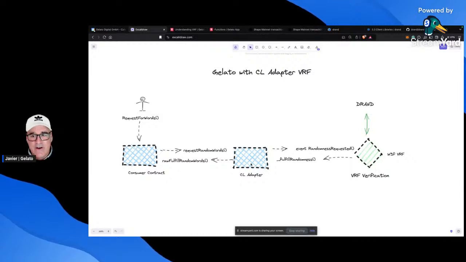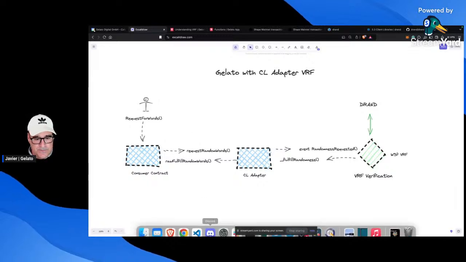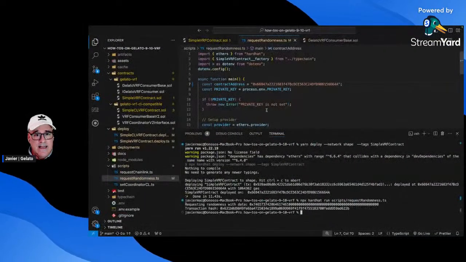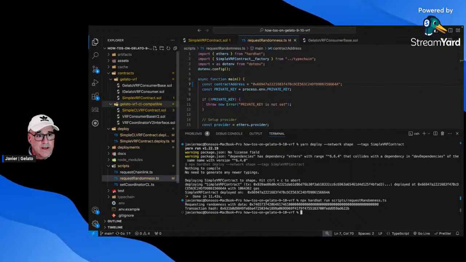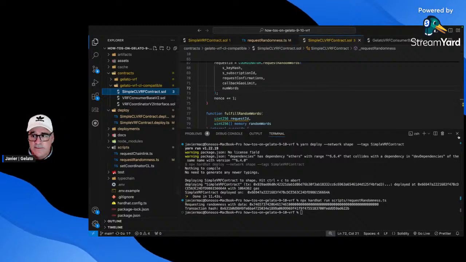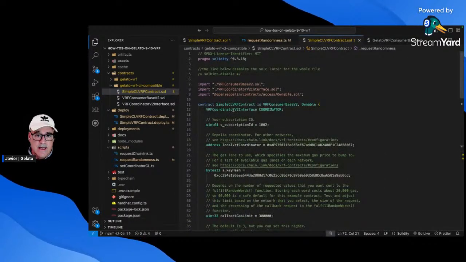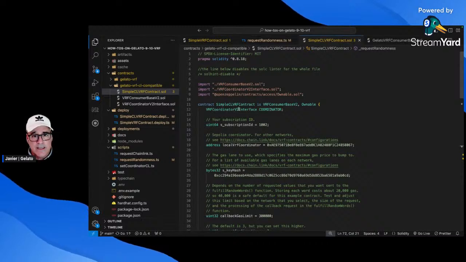So let's have a look at how it looks in the code, and we will do exactly the same as we did before. So let's go to our code. That was our first example. This is the second one. Here we have what we call the simple Chainlink VRF contract.